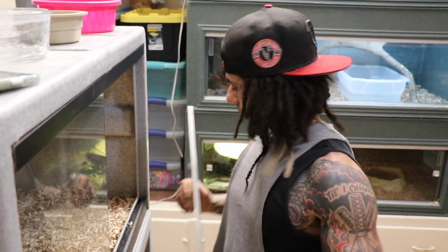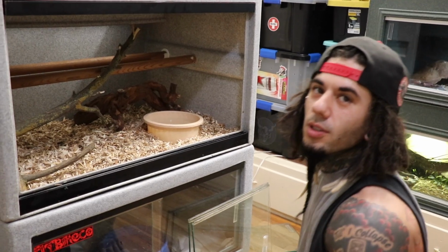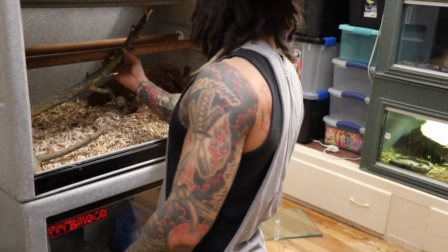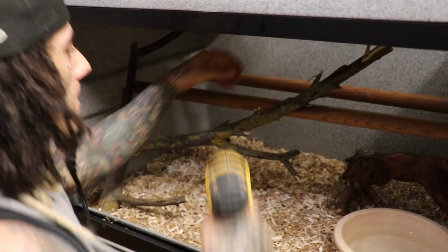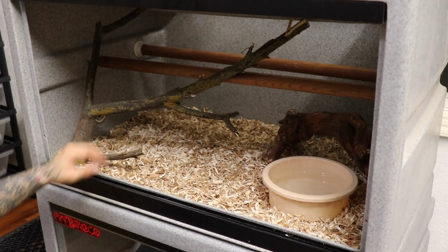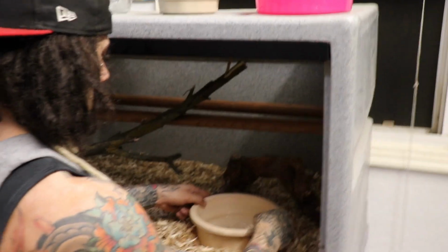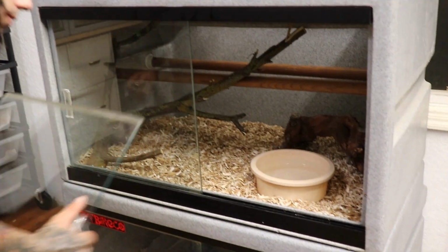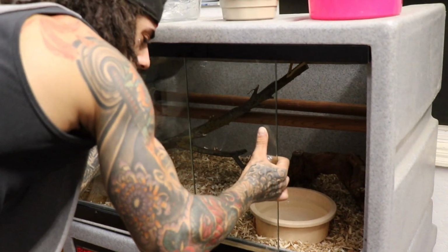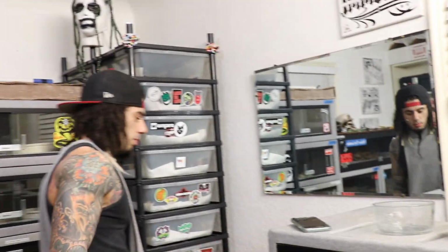Let's pull this glass off, right? And then I'm gonna put a little extra. That looks kinda cool. I wonder if I had to like drill it in. I could just drill it right there. Alright, let me see if that works. It's kind of cool. Bam. Yeah. So I cleaned this thing before I set everything up. That way I don't bring anything that could possibly be in the cage, give it to my snakes, right? Try and clean it up.